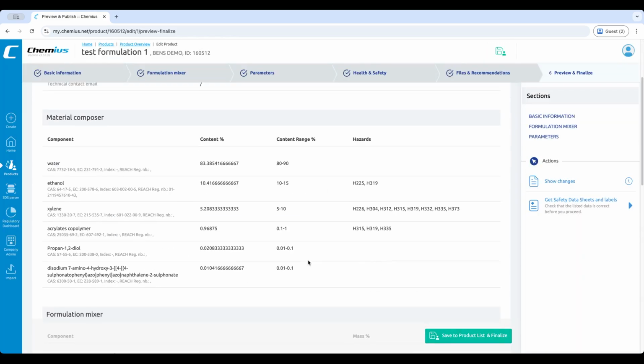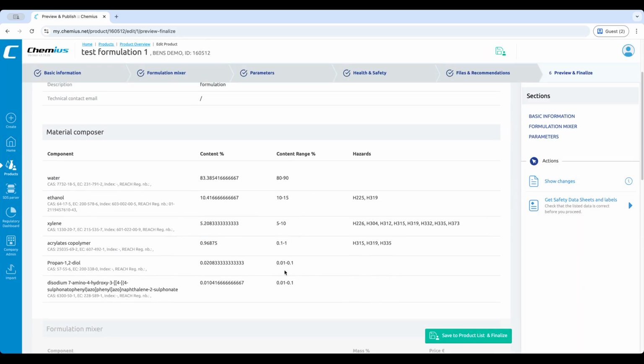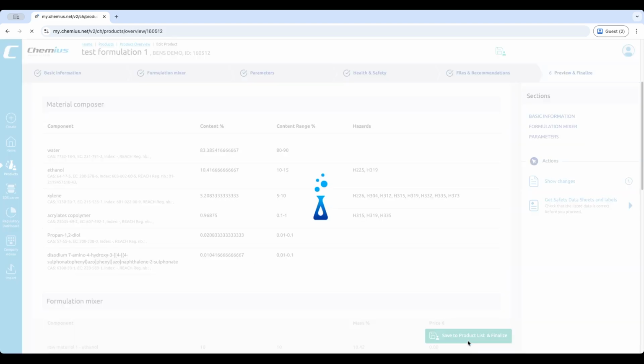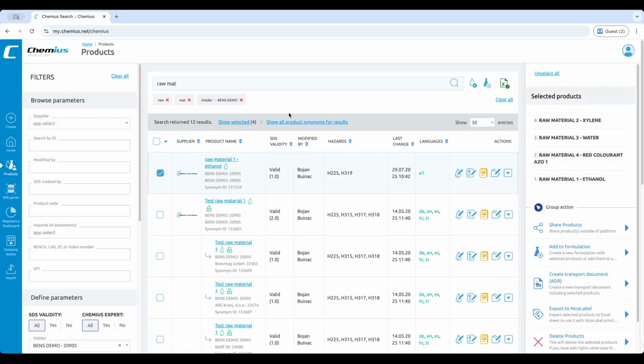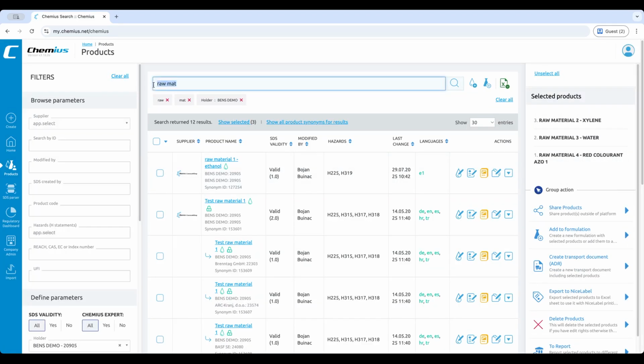And if we are satisfied with the created formulation, the application will then automatically calculate the concentration of all of the substances inside of it, and we can then click on Save to Product List and finalize. This test formulation 1 will then appear on our product list.